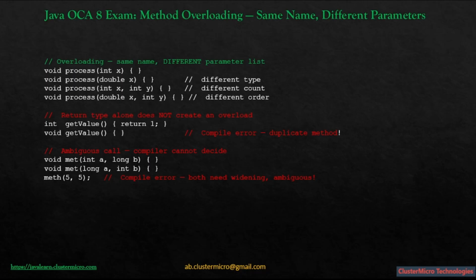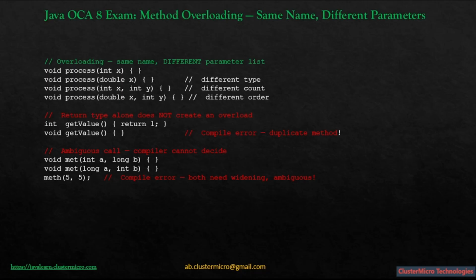It will be a compiler error. So the fix would be to explicitly tell the compiler which version you want, right? So you have to call it like mate(5, 5L), or mate(5L, 5). In that case, the first version, 5, 5L, will call mate(int, long), and the second version, 5L, 5, will call mate(long, int), right? In that case, it will be okay.